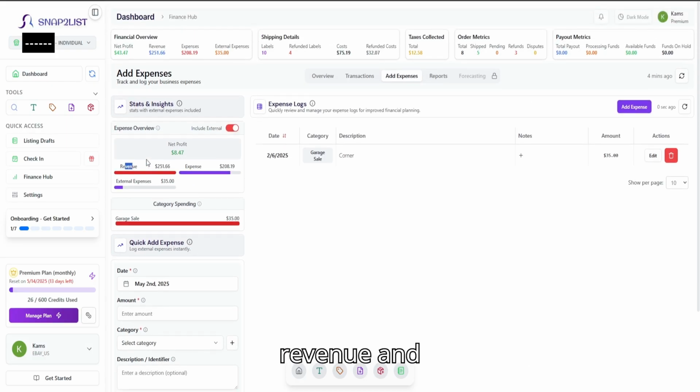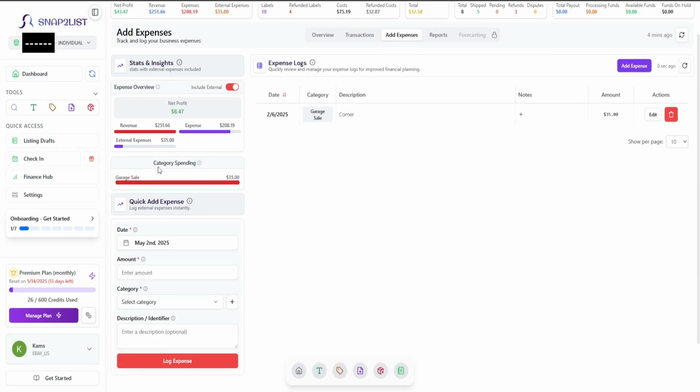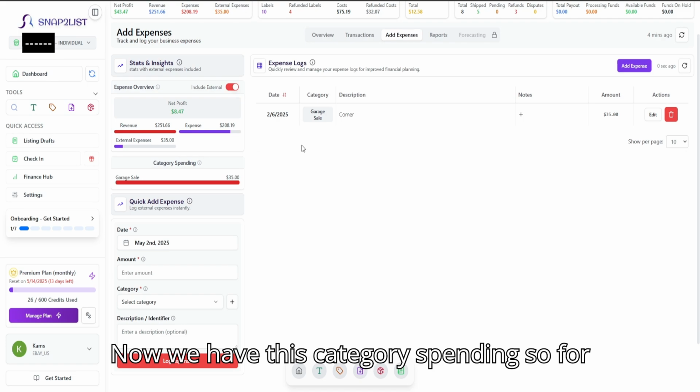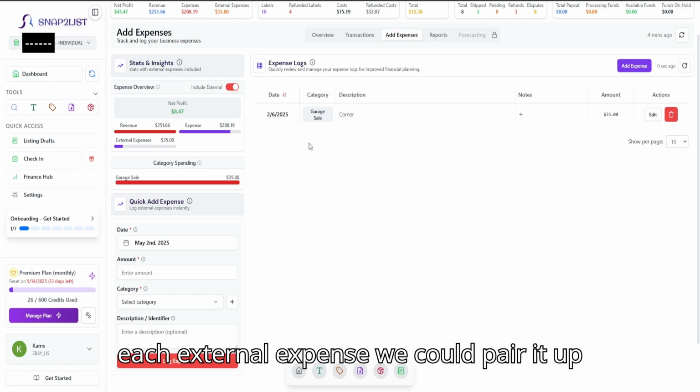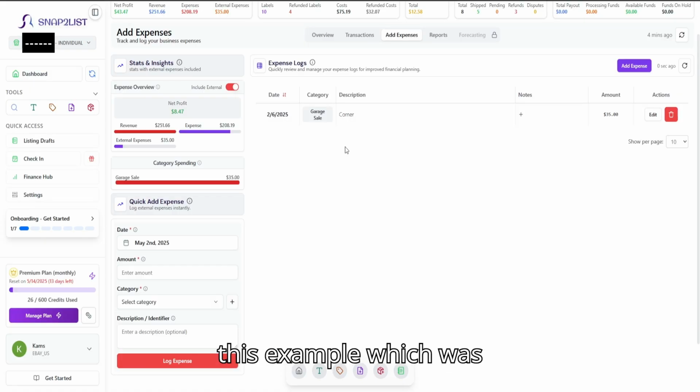We have our total revenue, then expenses that are on eBay, and then our external expenses, which we manually log. And then we have this category spending. For each external expense, we could pair it up with a category, like garage sale for this example, which was 35, and this will give you a breakdown by category.